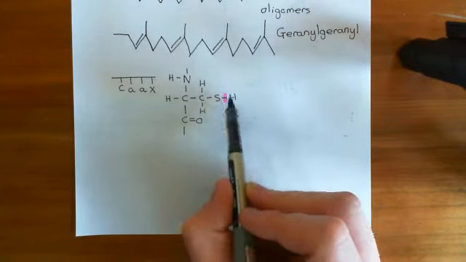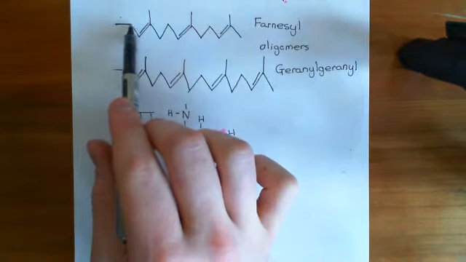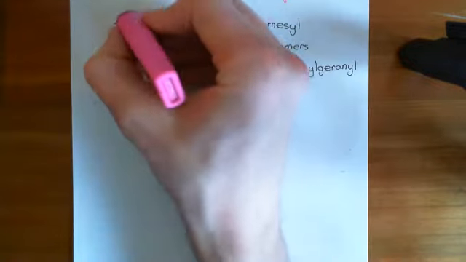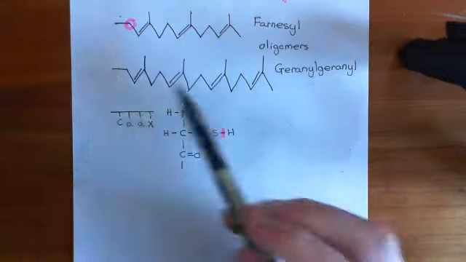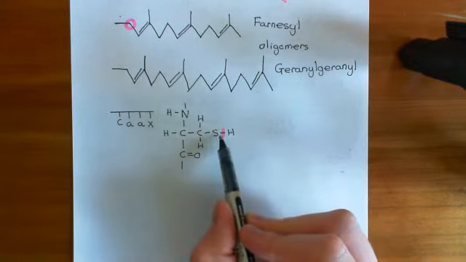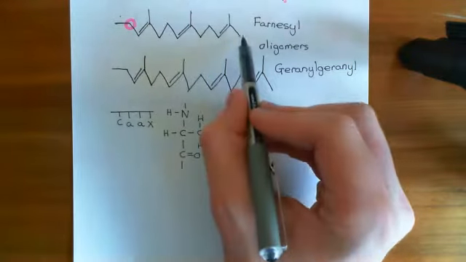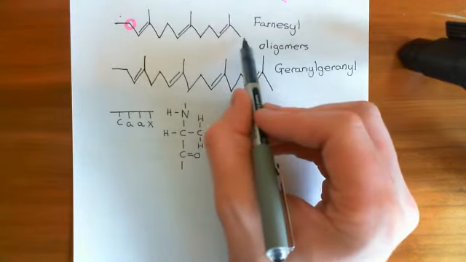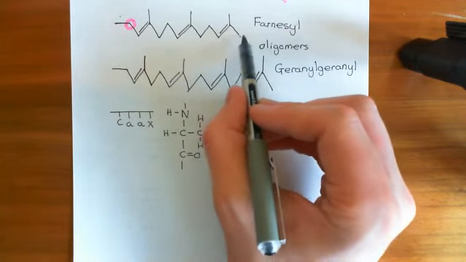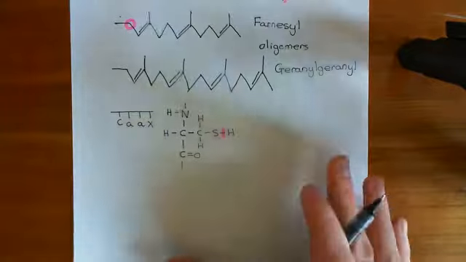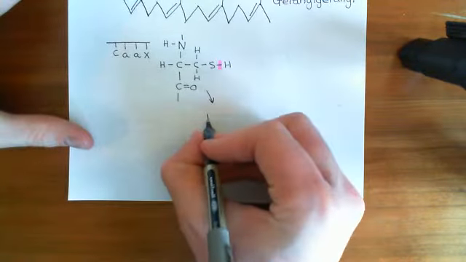And then, let's say we're going to add a farnesyl group, you're going to bind this carbon here, which remember was the final carbon of the farnesyl group, which still had a free electron. You'll bind that to this sulfur atom's free electron. Then you can imagine that the hydrogen is the hydrogen which will go on to the other side, where I said we would need to put a hydrogen to saturate that final carbon on the other end. So what you're therefore going to end up with looks like this.